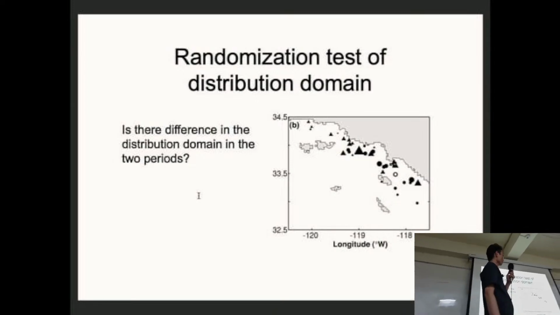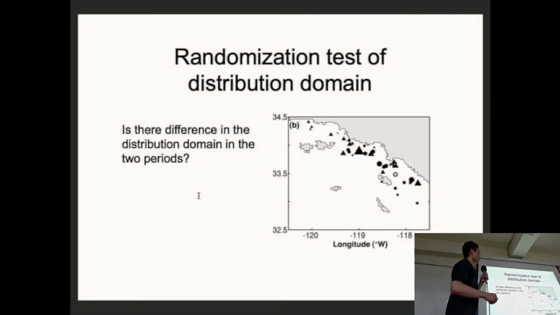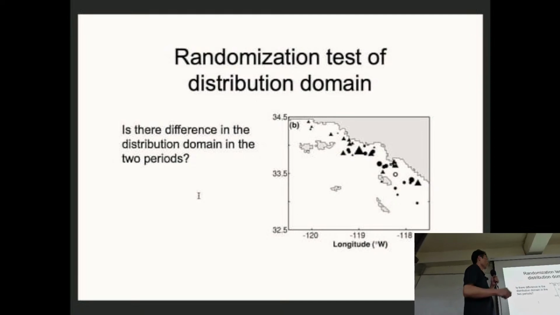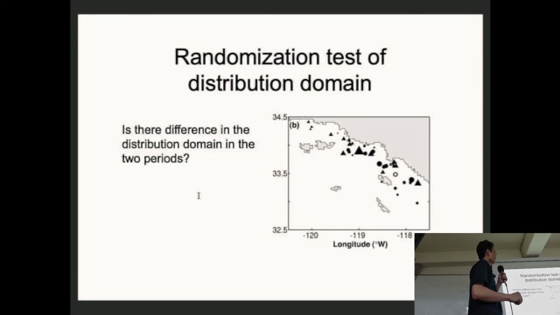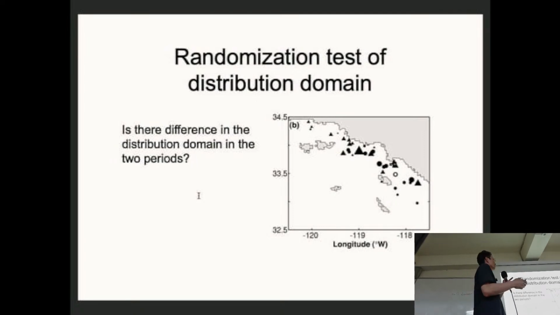People can invent their own randomization test. This is a method I invented many years ago. I have data like this. That's the location of some centroid. I have fish data collected around the area, and every year I can calculate the centroid of the distribution of that fish population.